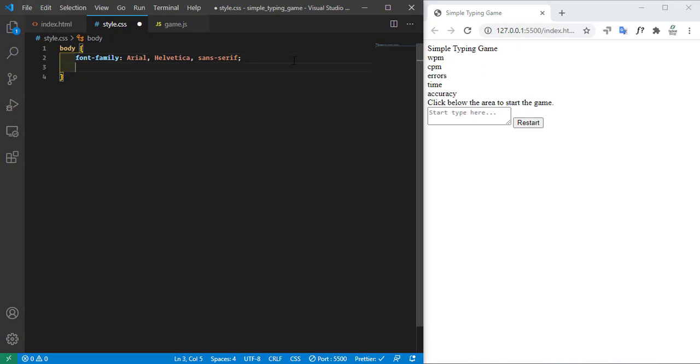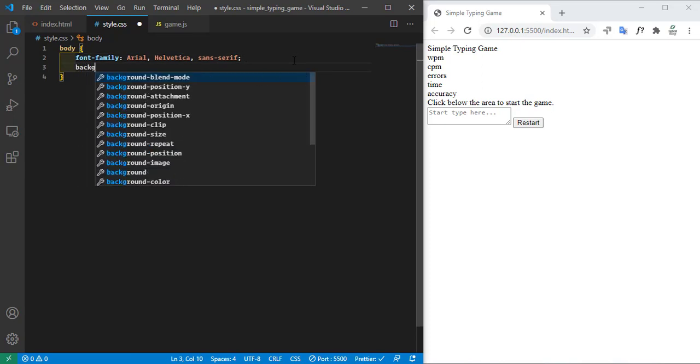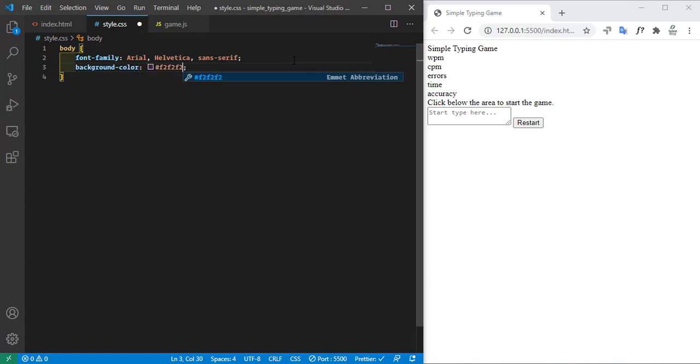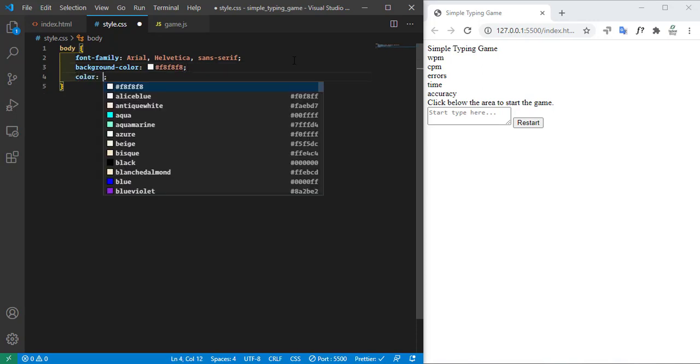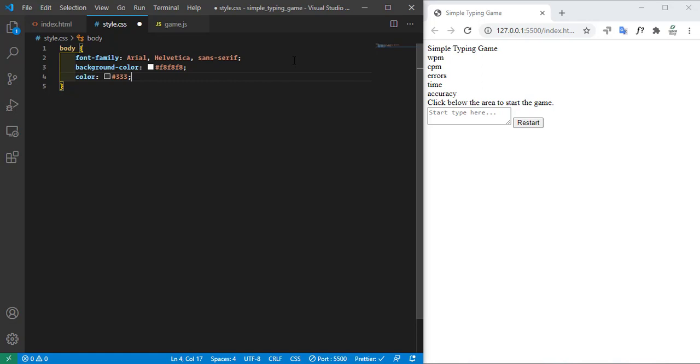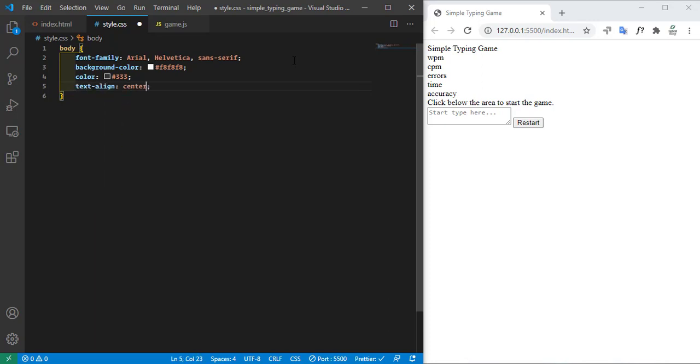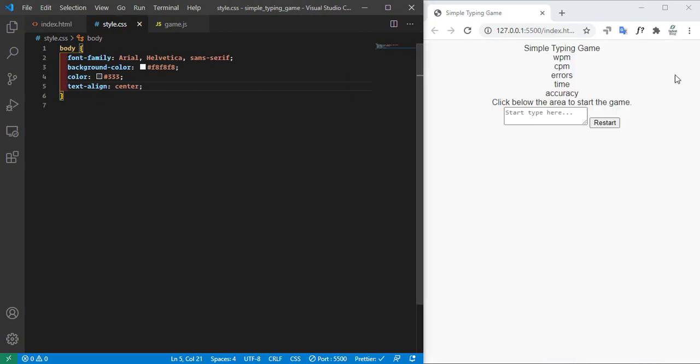Okay, now we need to use background color, and that should be #F8F8F8. Then we have color, so we are going to make it #333, and then we need to use text-align center. Now save this file.